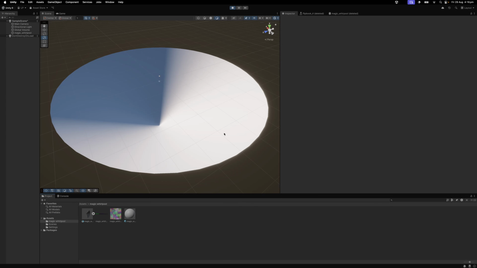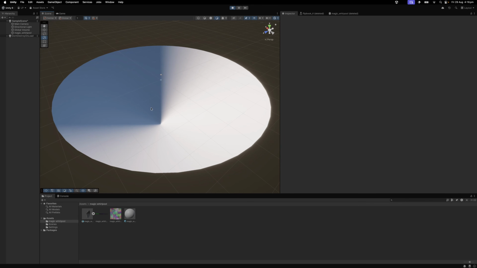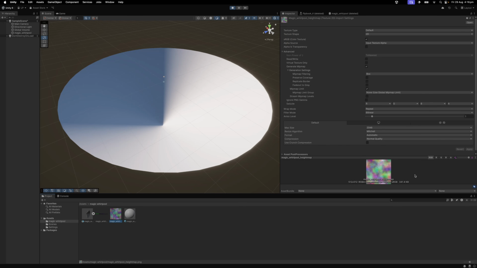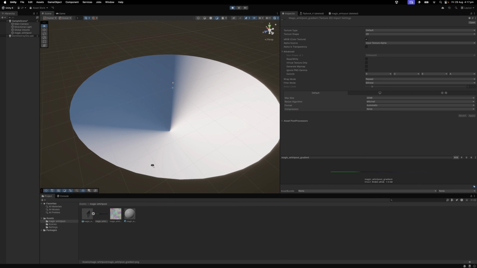I have Unity now open, and I've just dragged in our assets that we created in IlluGen and put it in the scene. So a few things we need to do before we get cracking. With the height map texture, we need to make sure that we untick sRGB color texture. If you remember, this is a linear height map. Now for the gradient, we also want to disable generating mipmaps, and we don't really want texture compression. This is such a small texture that it doesn't really benefit from it.